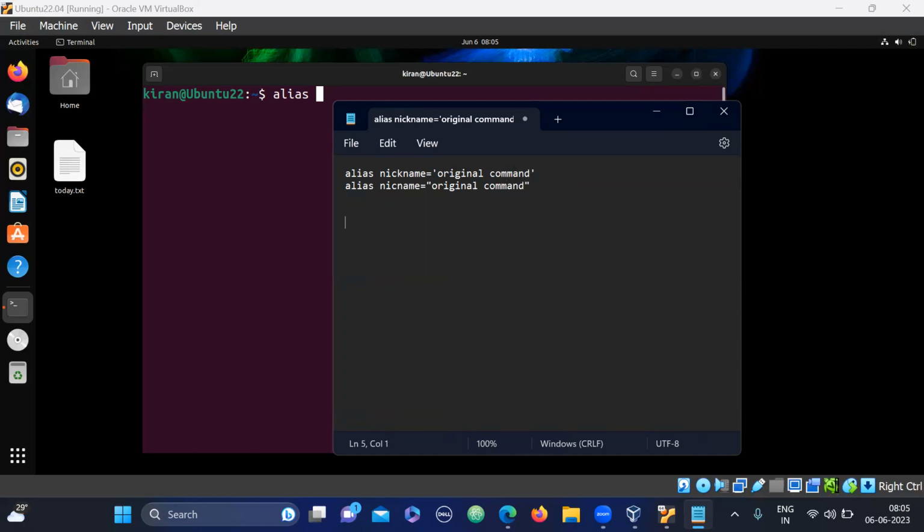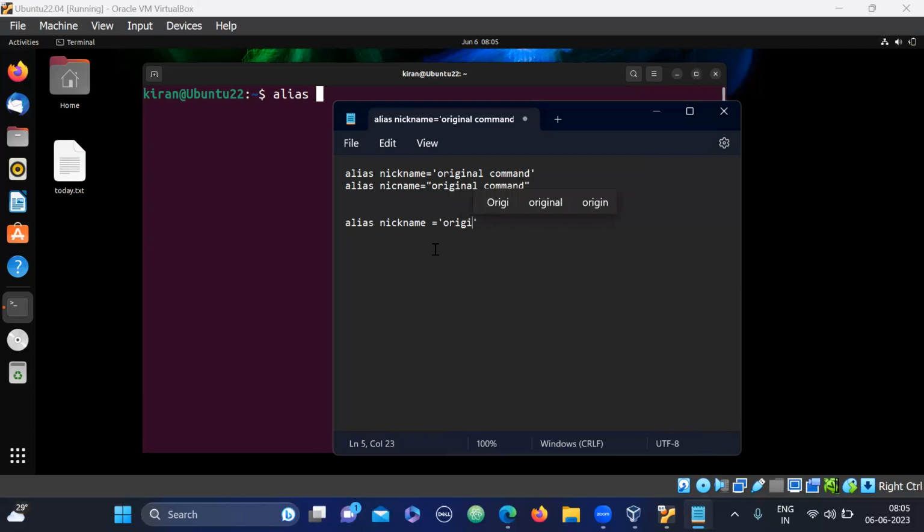I will give a few syntaxes. Just tell me whether these syntaxes are correct or not. Okay, alias, nickname, and then like this. This is one.